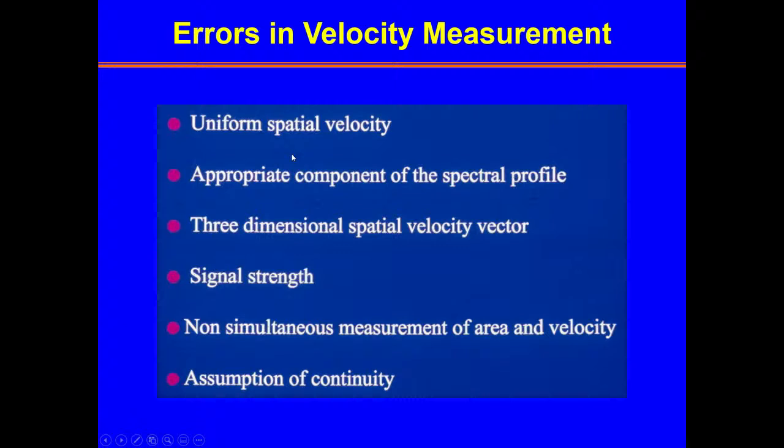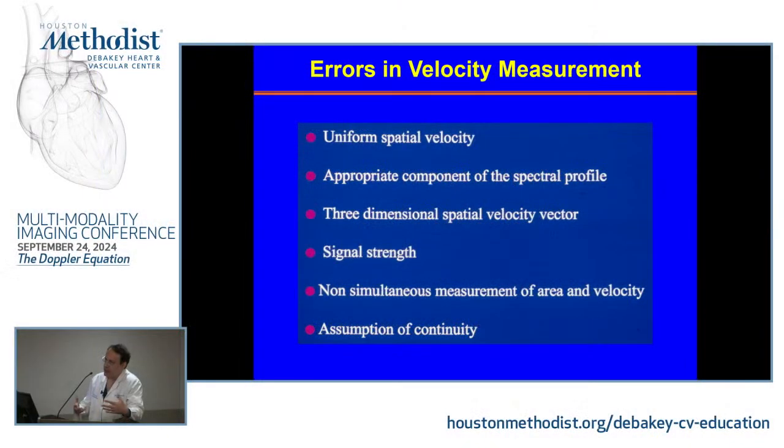So if you were able to get the true vector, that's what you want to enter. We need to look at the appropriate component of the spectral profile. What does that mean? What it means is there are red blood cells that are moving with different speeds. Some will have a highest speed, some will have a lowest speed, and then the bulk of the cells will be moving with a speed in between these highest and lowest. That's the speed you should measure. It is called modal velocity. The way you recognize it is by getting the brightest signal, of course with careful adjustment of gain.